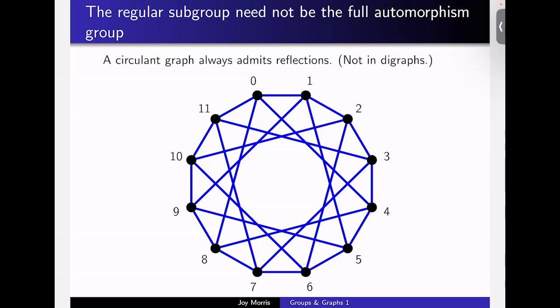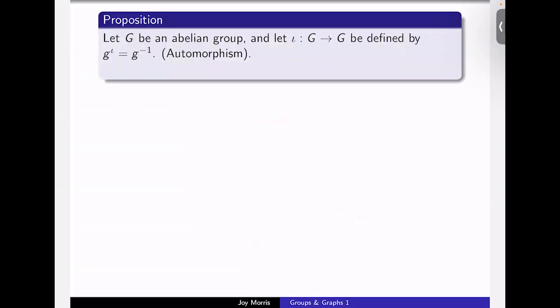But in the case of a circulant graph, not digraph, we also have these reflection automorphisms that, say, for example, reflect through that line. That is also going to be an automorphism of this graph, but it is not part of that regular subgroup of automorphisms. And this is a special case of a very general kind of automorphism that can arise in Cayley graphs. So when we have an abelian group, let me specifically consider abelian groups first, but this is true in greater generality, and I will state that on the next slide.